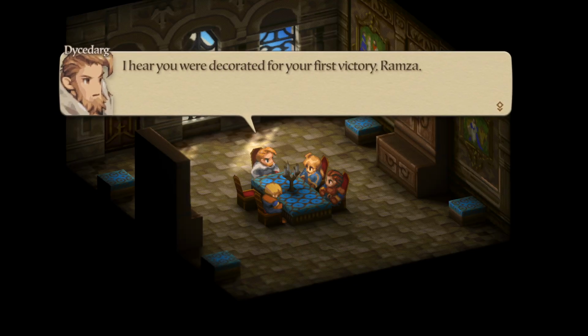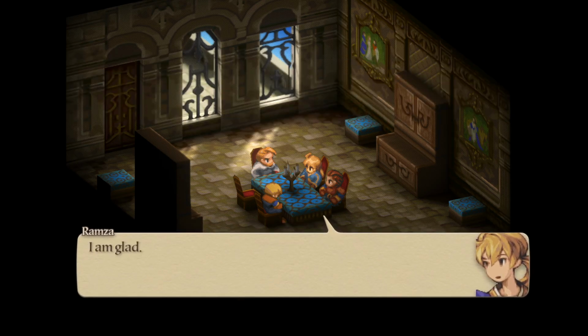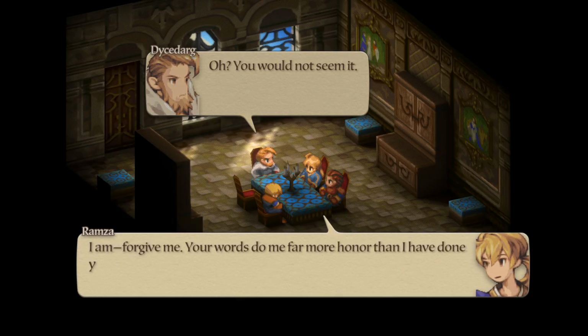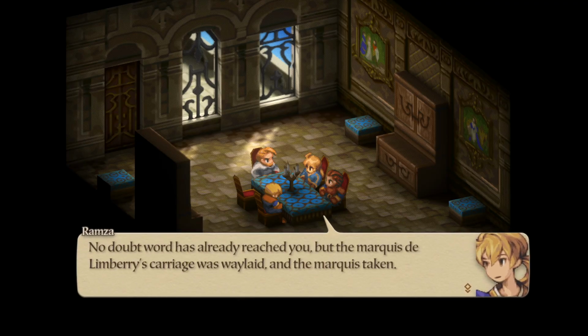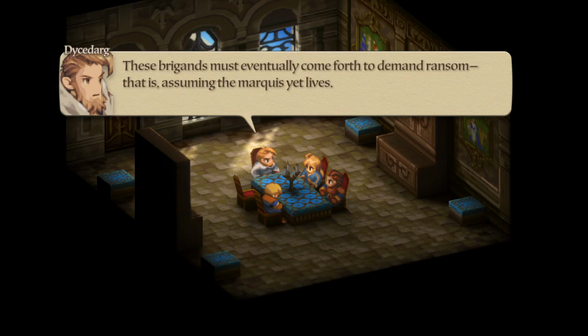I hear you were decorated for your first victory, Ramza. They sing your praise from on high. You do honor to our name, my brother, and to me. I am glad. Oh? You would not seem it. I am. Forgive me. Your words do me far more honor than I have done you. No doubt word has already reached you, but the Marquis de Limbre's carriage was waylaid, and the Marquis taken. What have you a mind to do? I have already asked Zalbaag to dispatch a squad in pursuit. These brigands must eventually come forth to demand ransom. That is, assuming the Marquis yet lives.